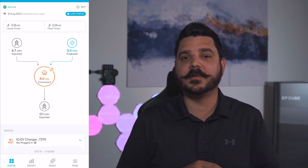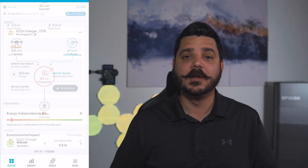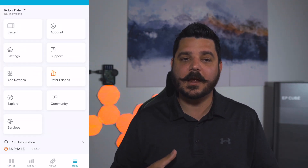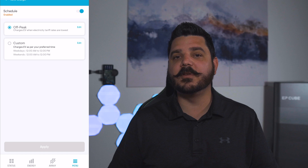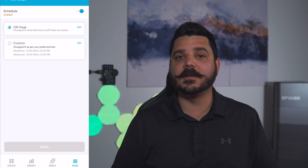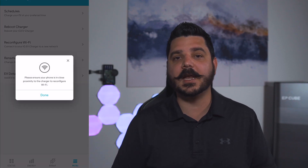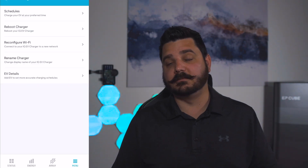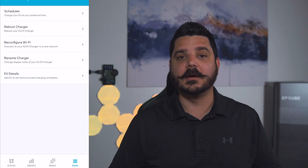The next steps ask you what type of EV you have, what you want to name your charger, and whether you want to set some time-of-use parameters. What's really nice is that Enphase, being a solar manufacturer, has time-of-use rate schedules built in from different utility providers. I live in Southern California Edison's territory on TOU-49D Prime, so I just selected it and it automatically knows not to charge the car at 4 PM. I can just plug it in and it charges automatically right off the bat.